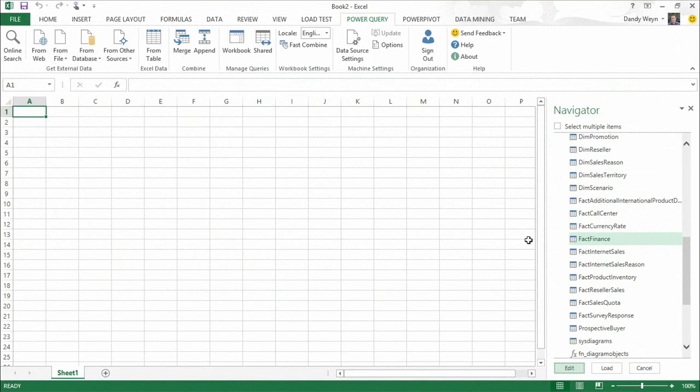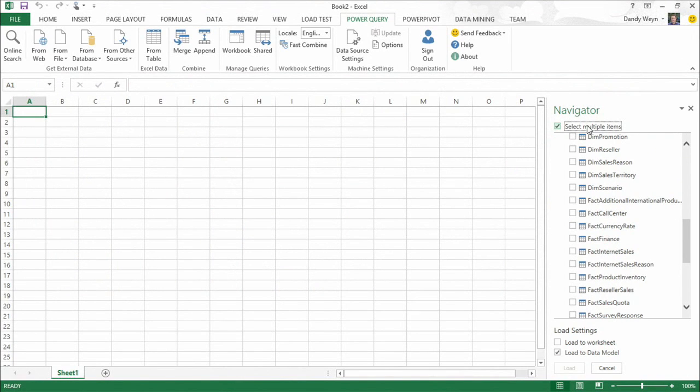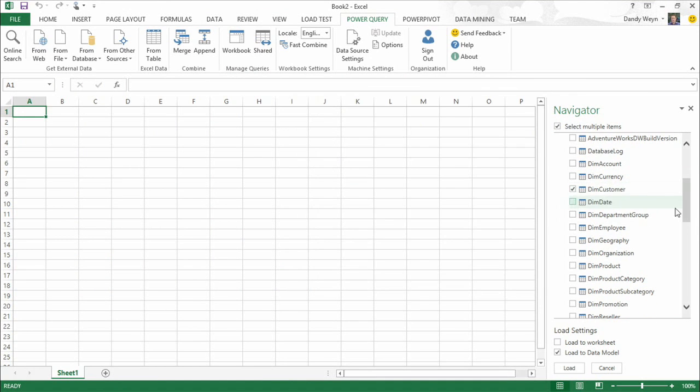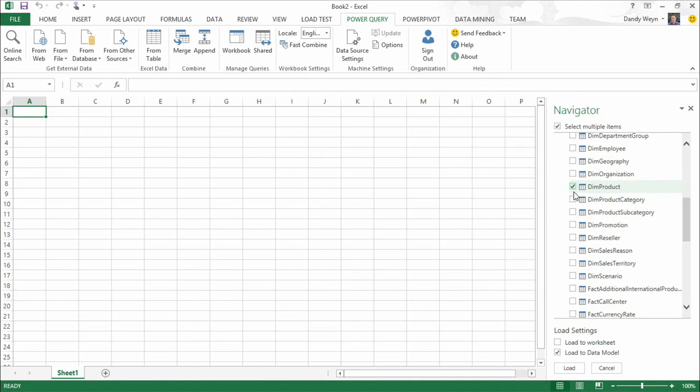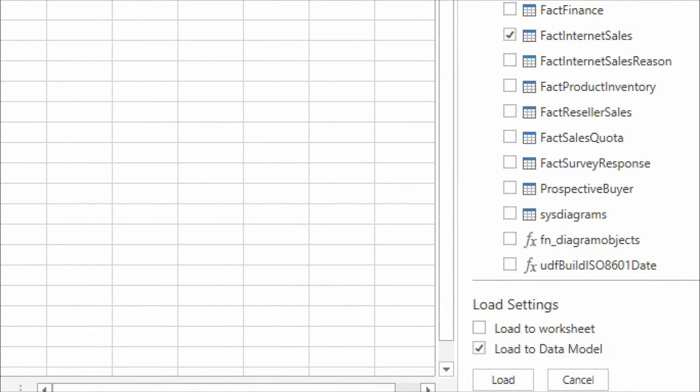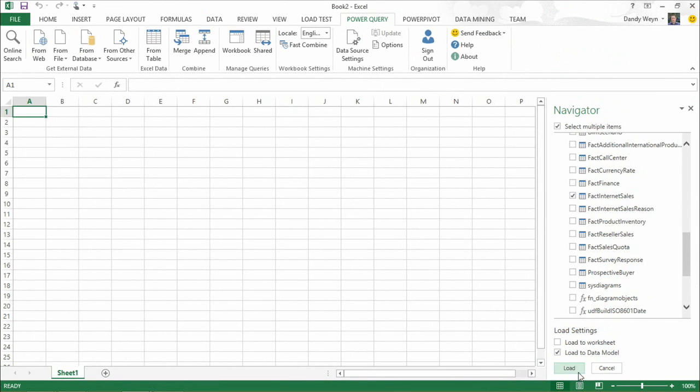To go a bit more advanced, if I import multiple tables, so I'm going to select multiple tables here. I'm going to import my customer table, my product dimensions, and let's pick a fact table, so my internet sales. I see here, because I've selected multiple tables, it's going to load to the data model by default, so load directly into Power Pivot.